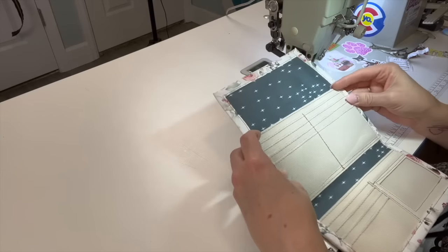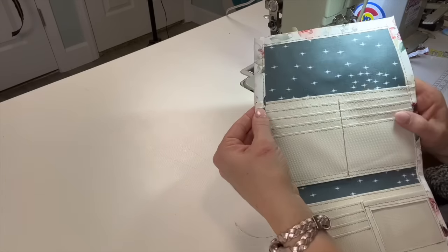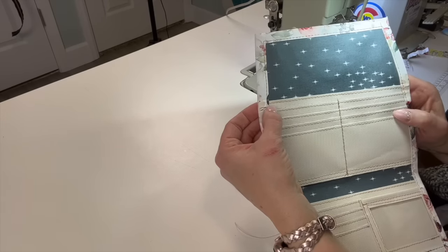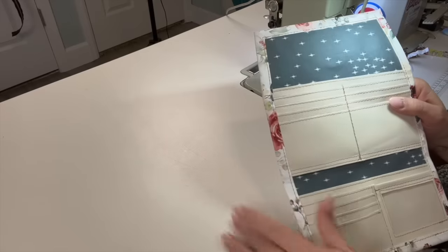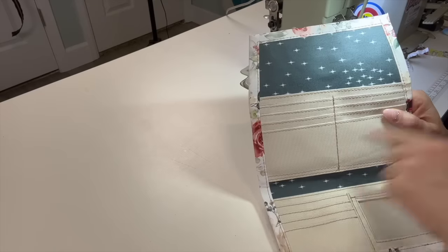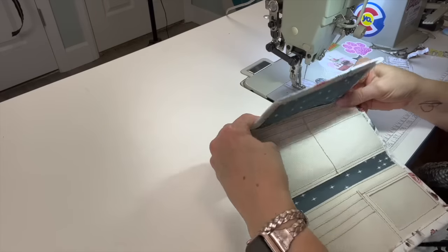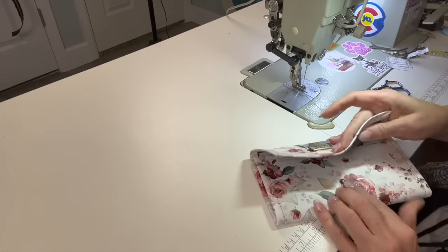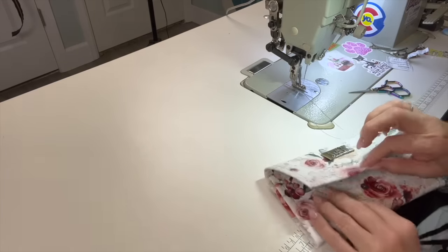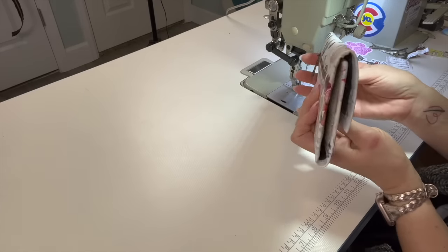My card slots went a little bit taller than I would have wanted. They're supposed to line up with this little cut out right there on your outside piece, and mine are a little bit taller. That happened on my first one too. I'm wondering if I needed to do just a little bit smaller separation of these card slots, even though that's the measurement given in the pattern. It seems like mine are a little too tall when I close it every time. I think I'm going to have to add my snap in between my two stitches right here on my flap. So my snap's going to be right there to compensate for my wallet being tall, which it will still be fine. Look at that.